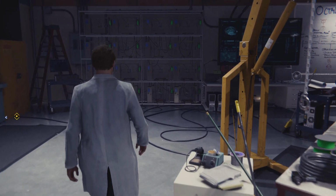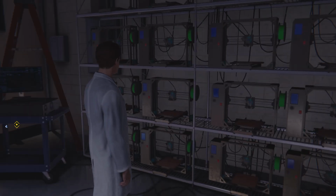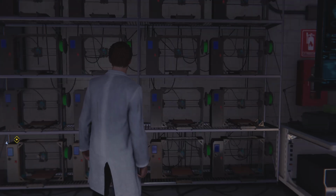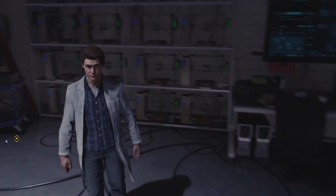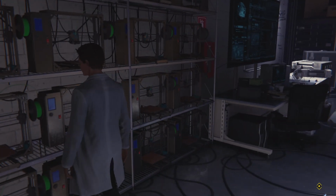What are those? 3D printers? Weren't 3D printers coming up in 2020? Or something like that, like during the pandemic? Or was it before that? How did they know?